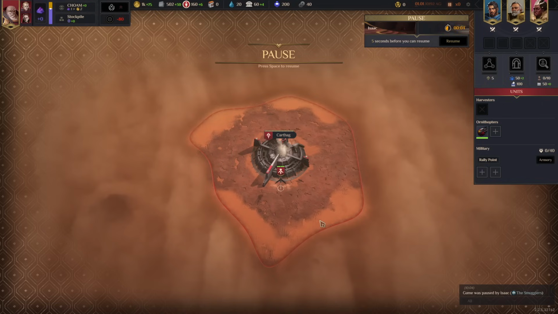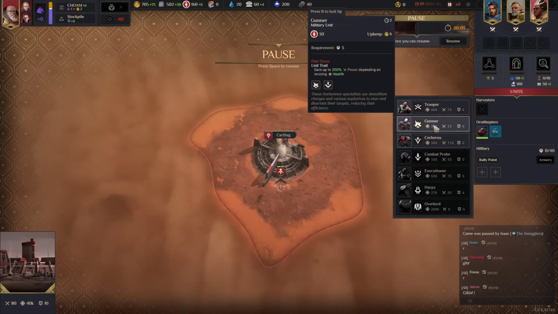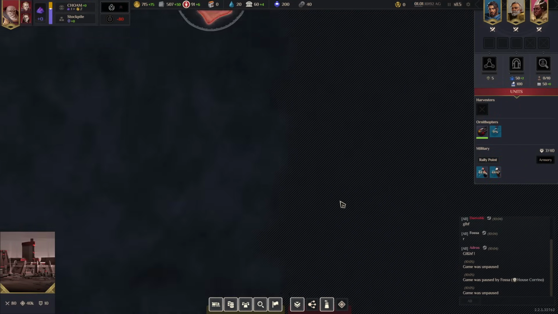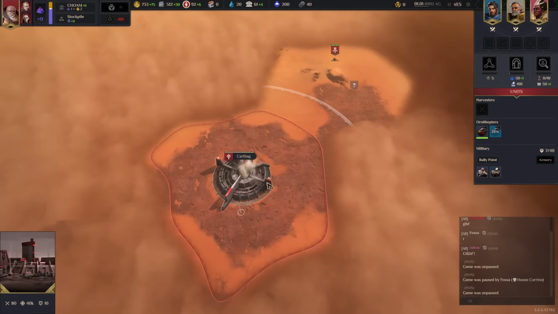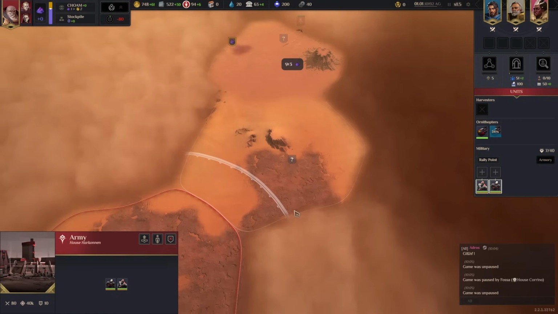Does anyone else want to see the Great Flat? This is one of our new maps. Supposed to be lots of sand, lots of wide open spaces. Lots to see. It's a square. That's funny. It's a square map. We are spawned in the top right corner playing the Baron Harkonnen.